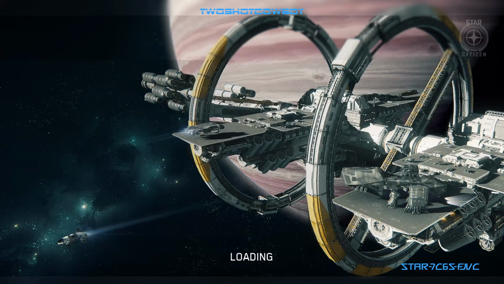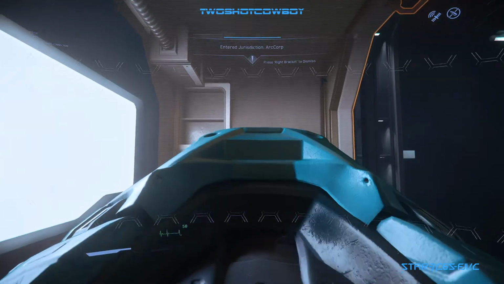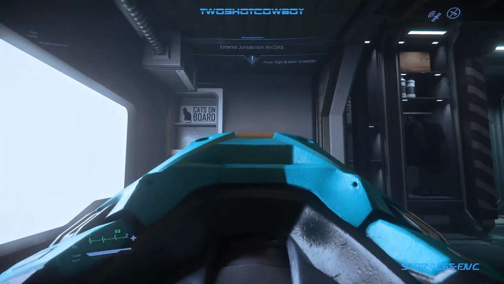So we will wake up in our bed in Area 18 in the habitation area, which you do every time you join the game. And one thing you'll probably notice straight away is that the game looks fantastic. A lot of work's been done over the last few years on the graphics, and well, it just looks really good.